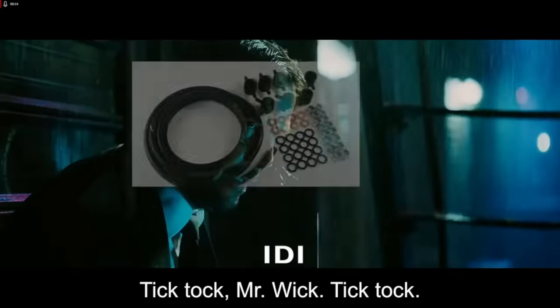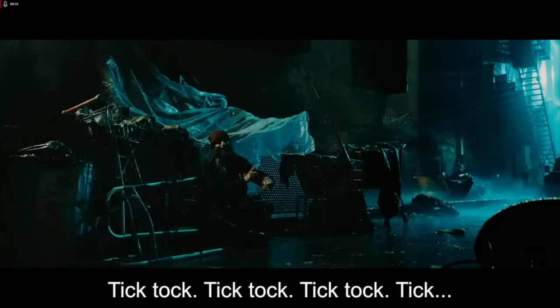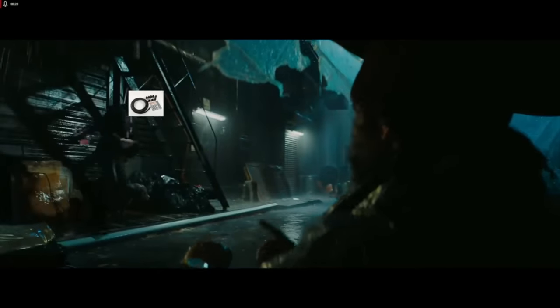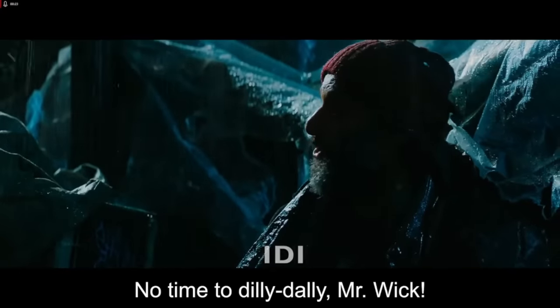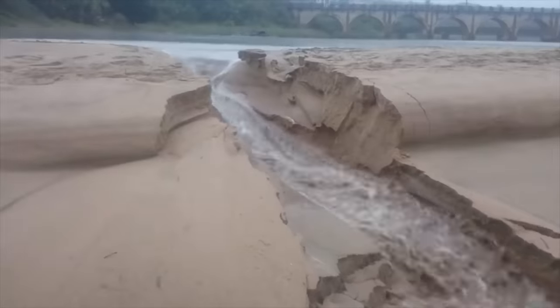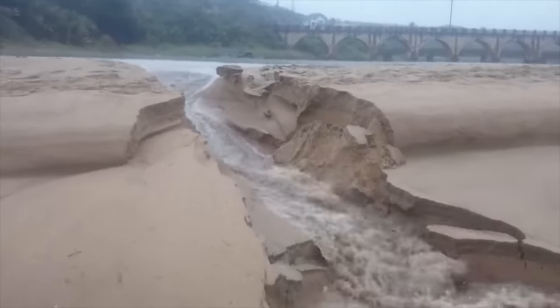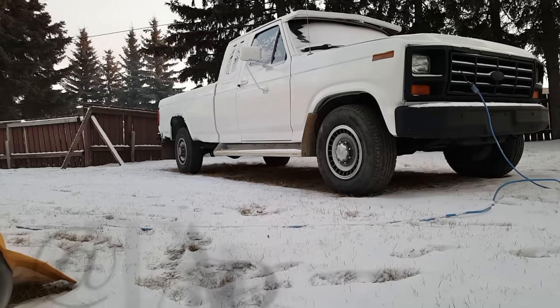Tick-tock, Mr. IDI. No time to dilly-dally. This will cause return line fuel to drain back to tank and then cause a hard start situation.